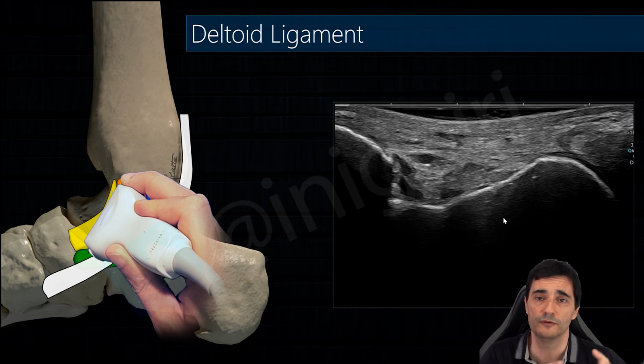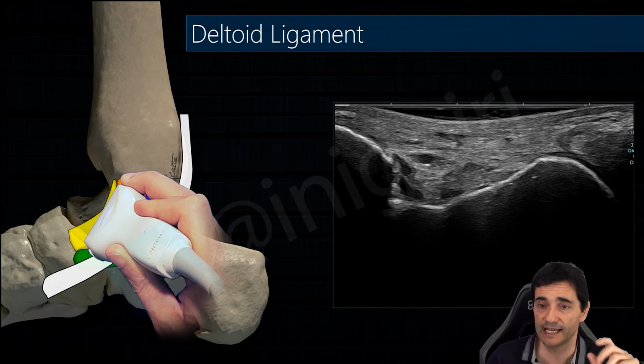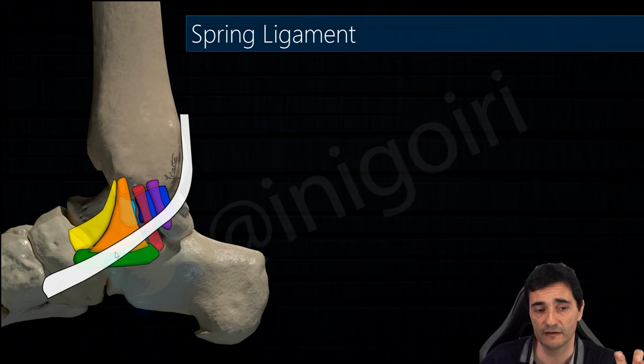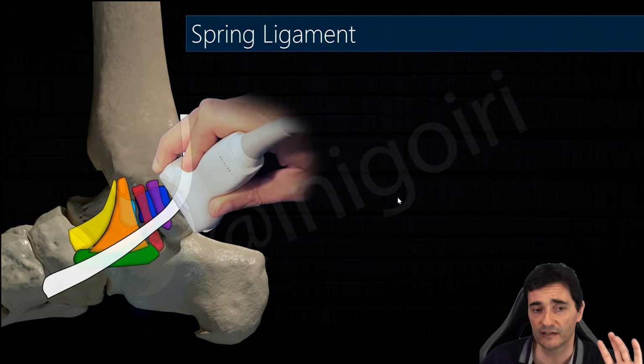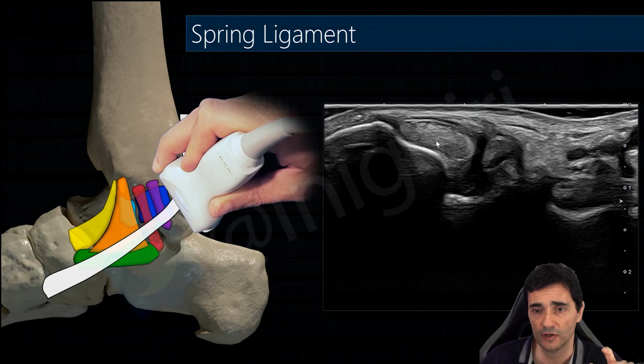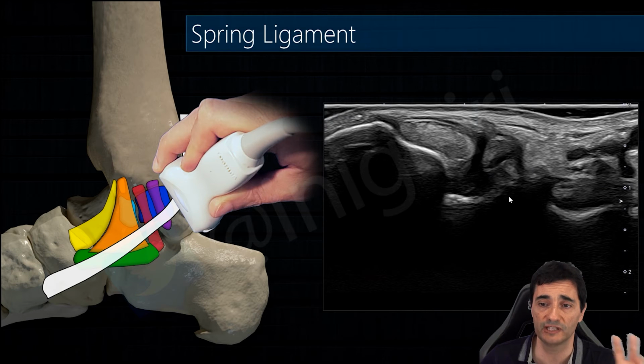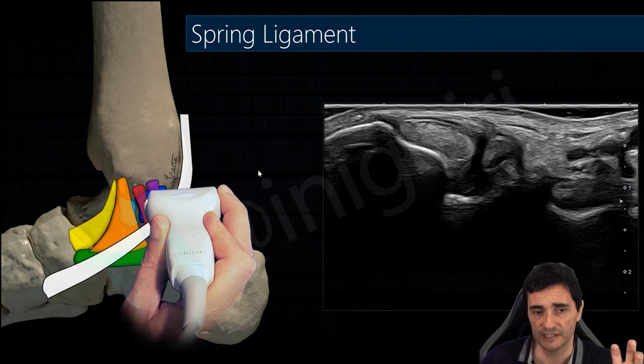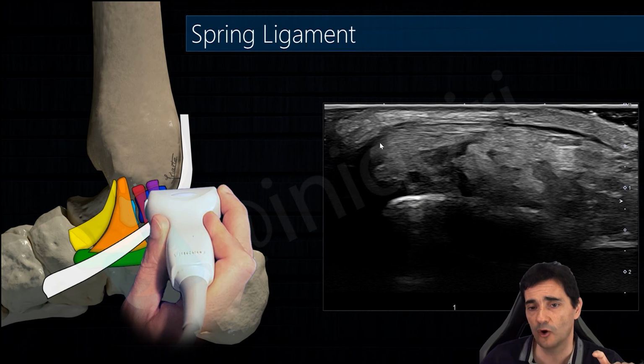Okay, that's all the 6 components of the deltoid ligament. And now we are going to check the last important medial ligament, which is the plantar calcaneonavicular ligament or spring ligament. To locate this ligament, I will use the posterior tibialis as a guide, and I start in this position with a good view of the tarsal tunnel, and then I will rotate the probe until I orient this probe in the direction of the sole of the foot, and we will obtain this oblique image of the posterior tibialis.